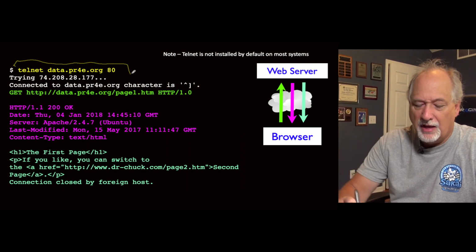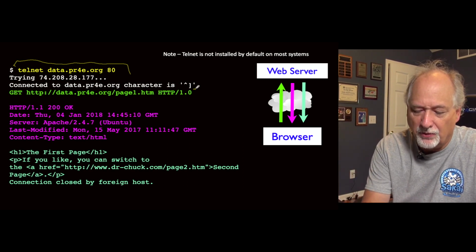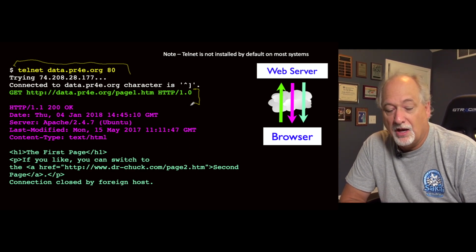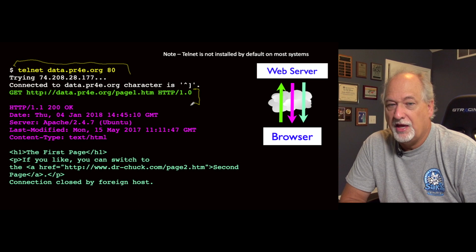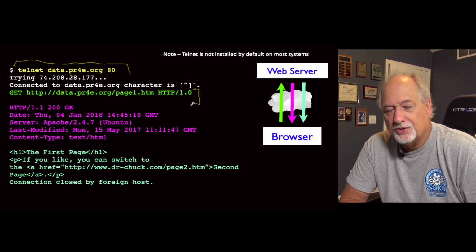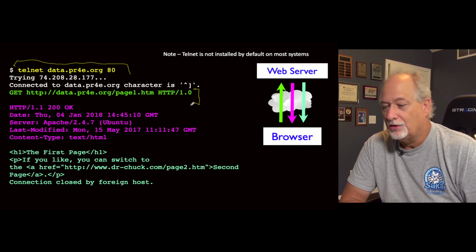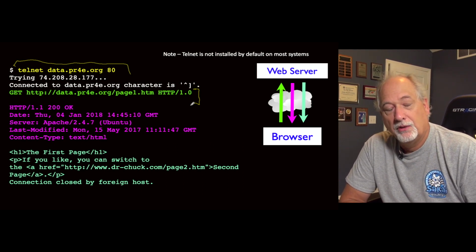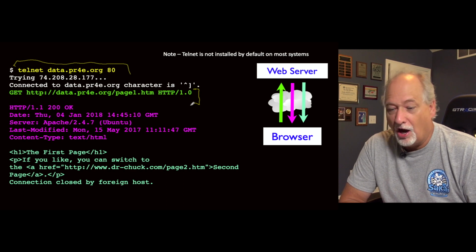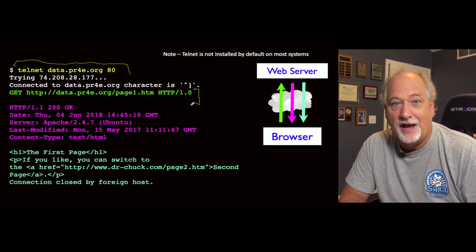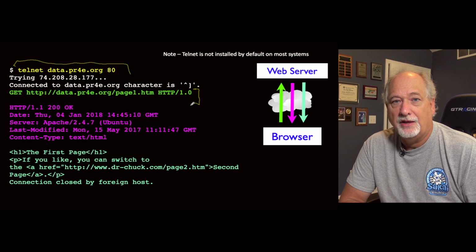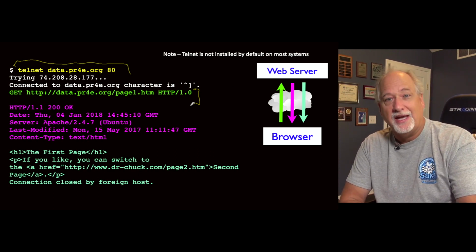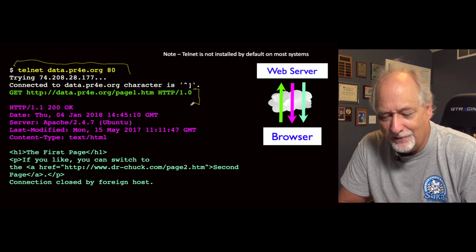Because the HTTP protocol requires that the client speak first, we have to type. Now, if you can get this working and type wrong things and type a couple enters, new lines, you will see that you're talking to a piece of software and it will say, you have violated my protocol. You're not talking to a thing that has any online help or user interface or anything like that. You're talking to a server, and your job is to request some data using the proper format because you read the specifications about the proper format, right?